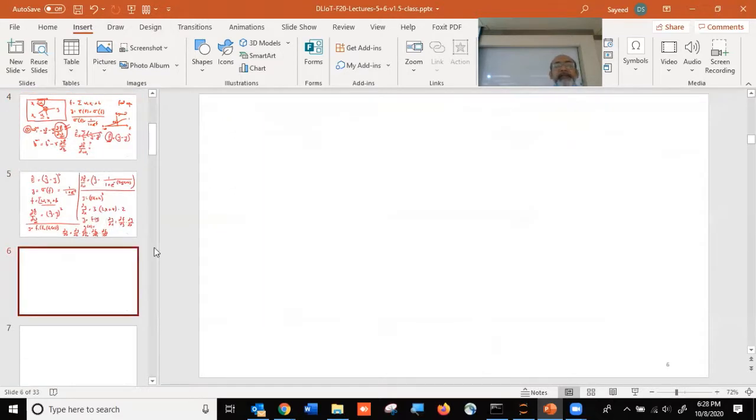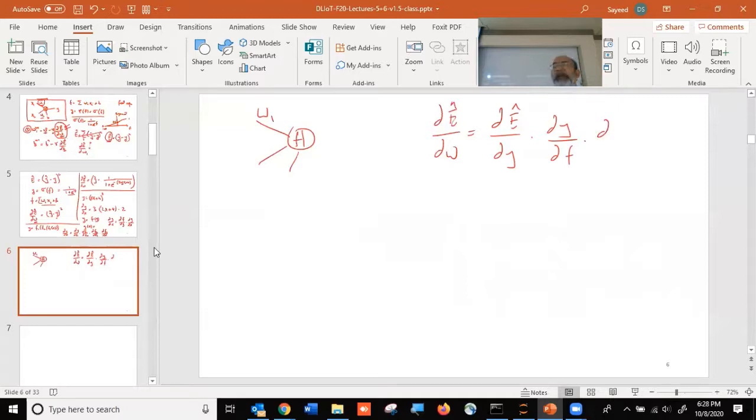How can we take the derivative? So we come back to this particular case, and now we're trying to find out what is the derivative of E hat with respect to dw. So what we can do is we can take the derivative with respect to y, okay, because E hat is a function of y, and then we can take the derivative of y with respect to f, okay, and then we can take the derivative of f with respect to w, right? And so that's how we can solve our little problem.